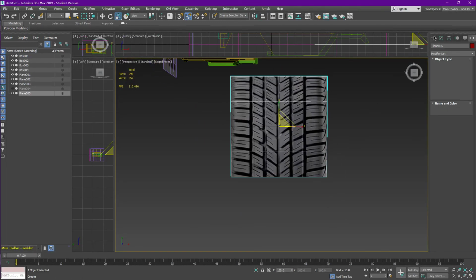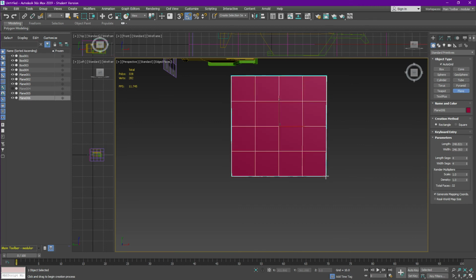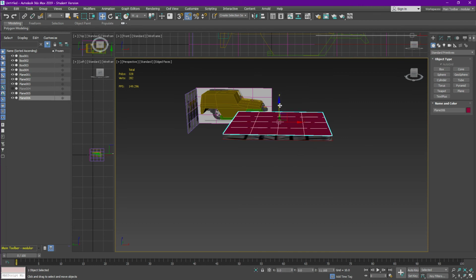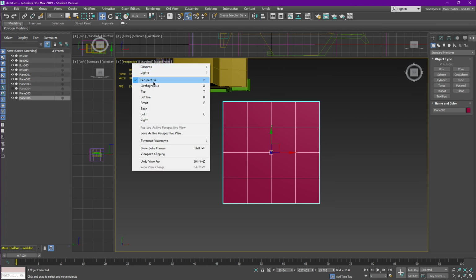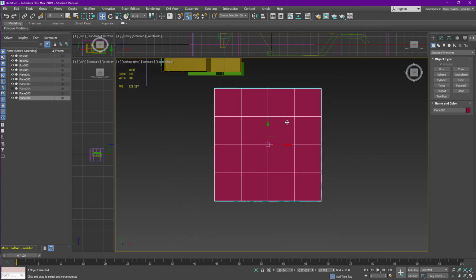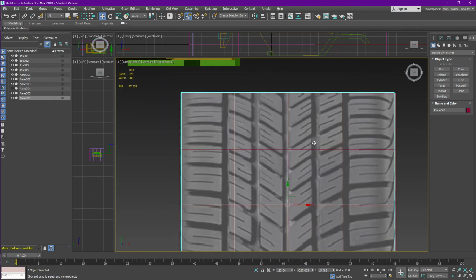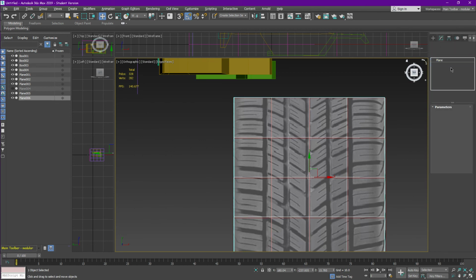Now, very simple. We're just going to drop a plane on here. Cool. Bring it up. Go to top view. Change this to orthographic so you're seeing it perfectly from top with no distortion. And Alt-X for X-ray. You can get away with not using X-ray a lot of the time, but this time you cannot.